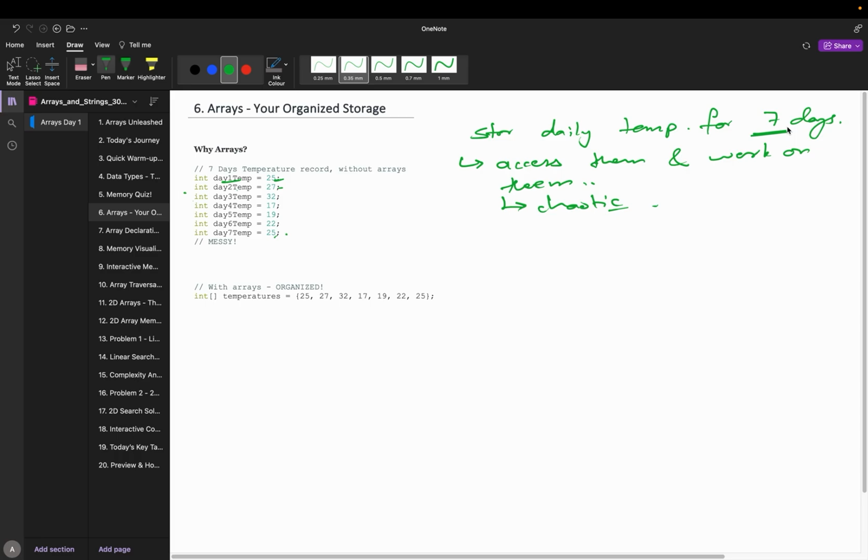Here it is just 7 days. But do you really think that in real life there are only seven data points? No. The data is in billions. So billions of variables you would be creating, billions of variables you would be working with to access the data and then work upon it. That would be very chaotic. सबका नाम ही लिखना पड़ेगा. Even simple printing will take you printing all the variable names like day one, then day two, and so on. Then only you can do this. So even in the common sense way, it looks very chaotic.